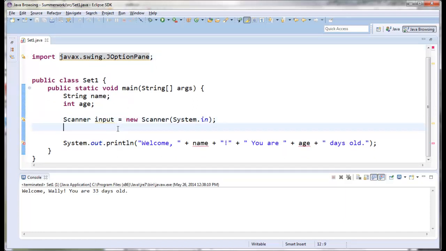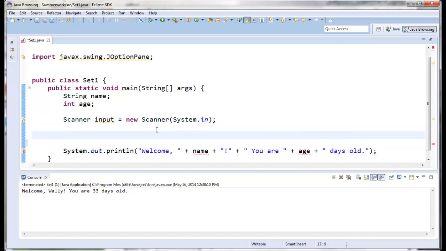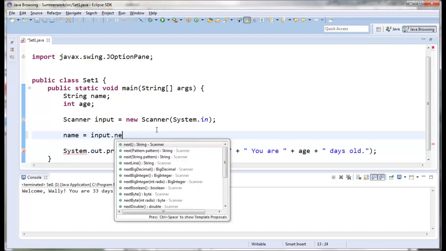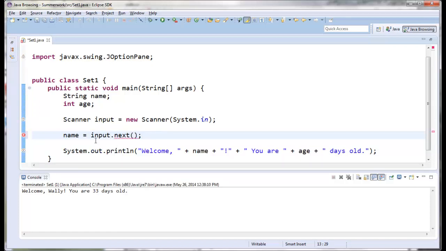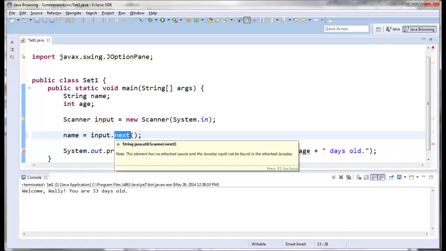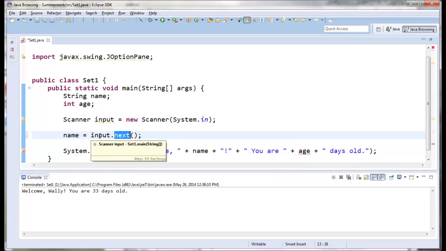Okay, now that I have my Scanner object, I can actually use it to scan for user input. So I want to save whatever the user types in into name. So I'm going to say input.next. Input is the name of my object. Next is the command I want it to do for me. This pattern is always going to be the same.